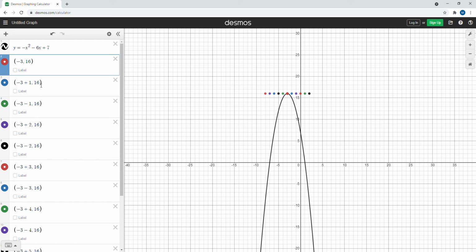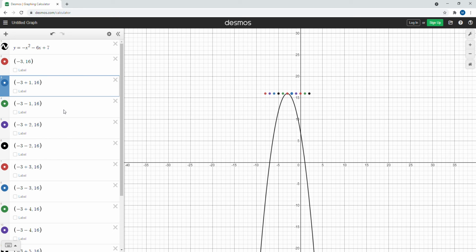Now, the next thing that we're going to do is we're going to add numbers to the y-coordinate of the vertex. And the numbers that we're going to add are going to be the square of the number that we added to the x-coordinate. But actually, in this case, we're not going to add to the y-coordinate. We're going to subtract from the y-coordinate. And the reason why we're subtracting is because the parabola is opening downward. So this procedure is essentially the same as the one we did in the last video, only this time we're subtracting from the y-coordinate instead of adding to the y-coordinate.